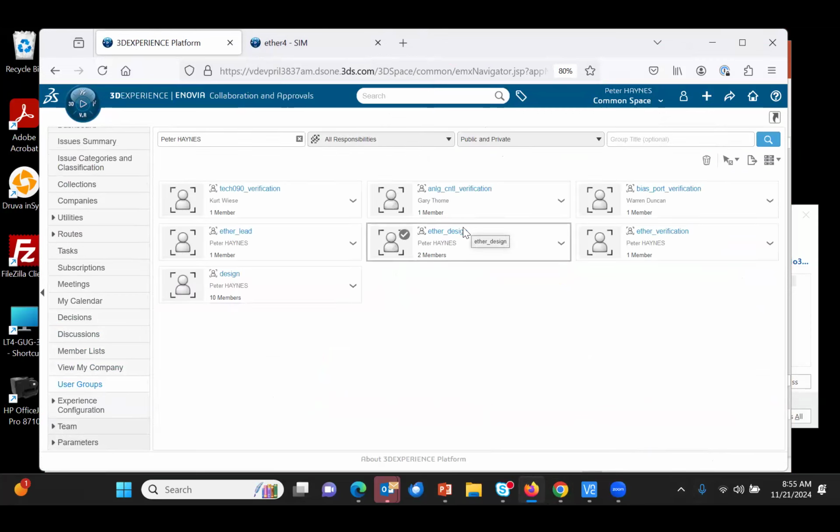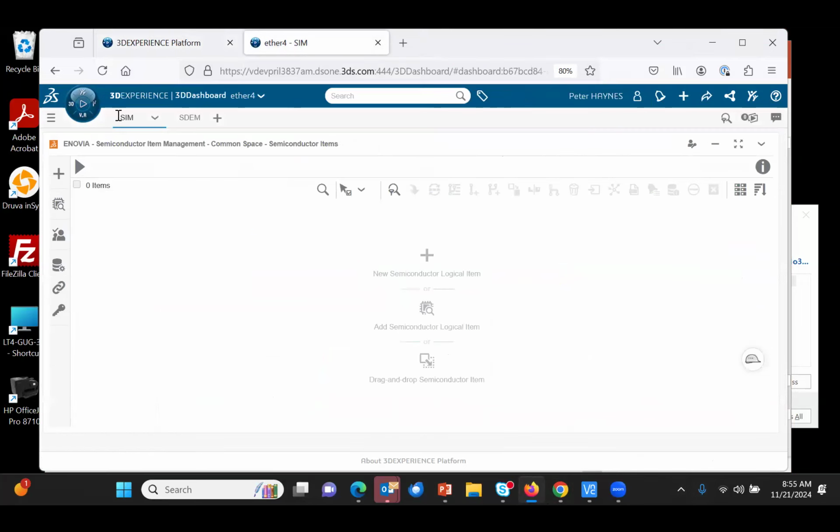If I was doing this on the cloud, over here, I have a dashboard that's set up. This tab has semiconductor item management. This has design management in it. When I do this on the cloud, my first dashboard item here is groups, and I do it all right here. It's kind of nice. But the groups are all done. We don't want to spend time on that, but we now want to make a brand new design here.